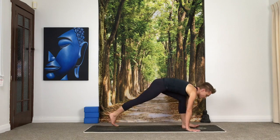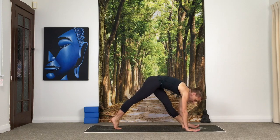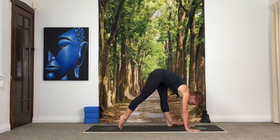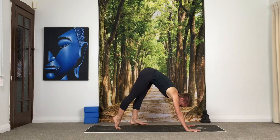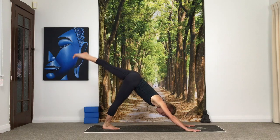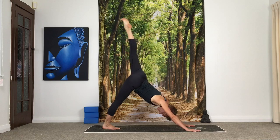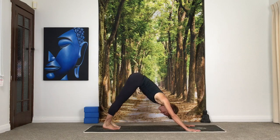Place the hands down. Straighten both legs. Press the ground away. Pull the toes up off the floor. Now try to press and lift the heel up. Good. And then keep the leg straight. Send it all the way back. Stack and open the hip. Squeeze the heel to the buttocks. Square the pelvis, straighten the leg and place the foot down.